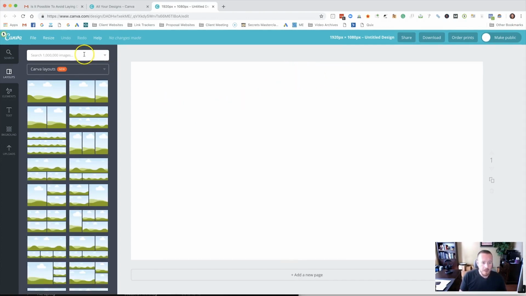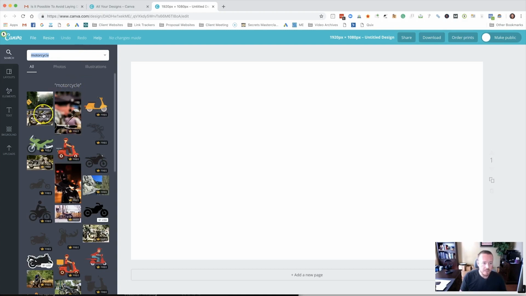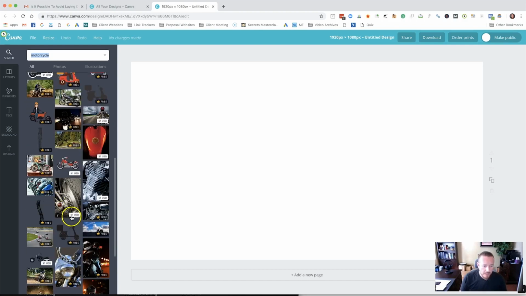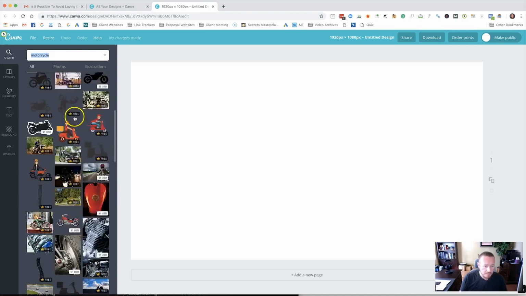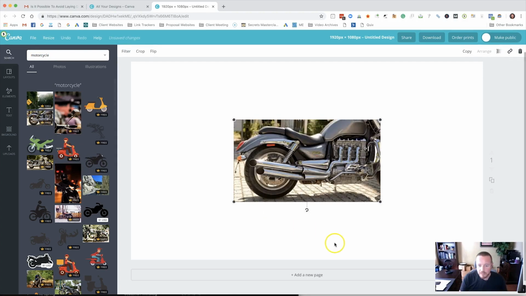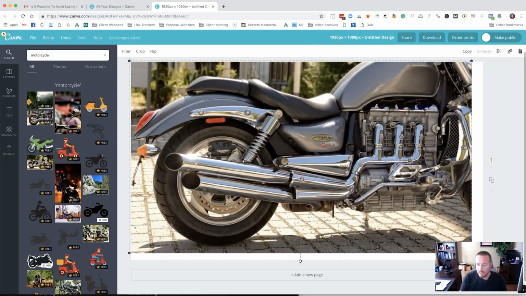Now what's cool is in Canva, they've got over 1 million images. So what we could do is, this is about motorcycles, so we'll just type motorcycle here and see if anything comes up free. Okay, so there's all these motorcycle images here. You can see a lot of them are free. This is a dirt bike. Let's see, this one's free. There's a lot of dirt bikes in here. Let's go with something that's kind of colorful. Let's see how this one looks. Is that one free? I think it is.